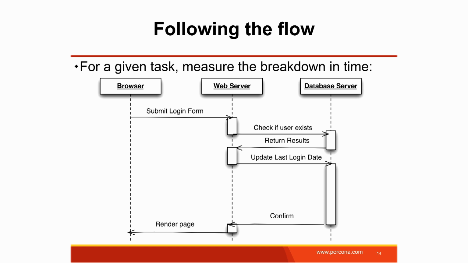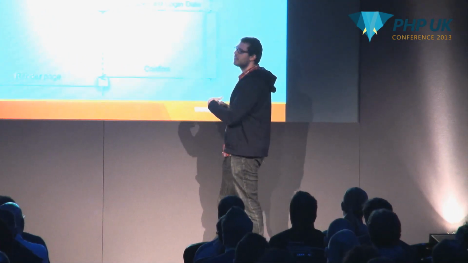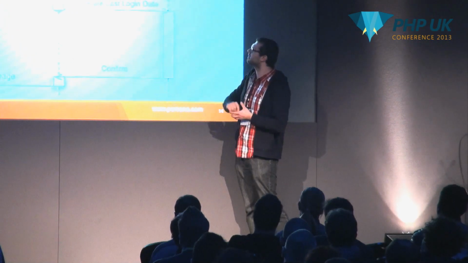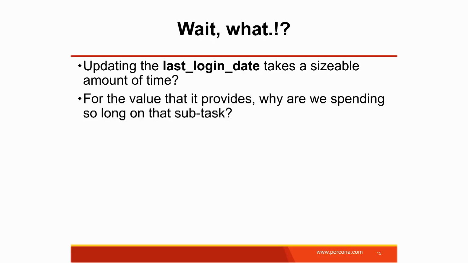So by having some kind of instrumentation like this, I know it's not easy to make something like this in your application server, but at least knowing at which stages of your application or your complete architecture it is spending time and how much time, you can figure out, okay, we spend most time here, so if we want to make things faster or fix our solution, it's probably something to do with updating the last login date. Okay, so that takes a lot of time.